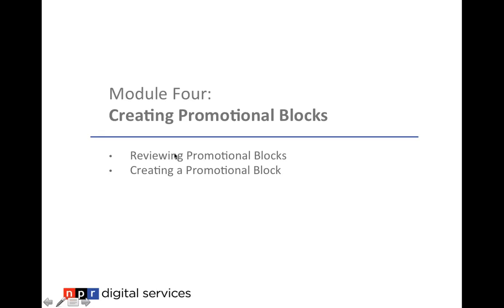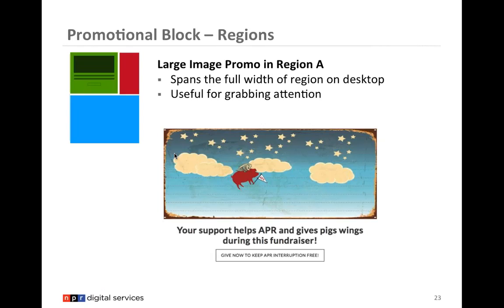All right. So that was a curated block. Again, curated blocks are focused on your news stories. But what if you want to promote something else, like a topic page or your upcoming pledge drive or a concert that you're selling tickets for? For that, you would use a promotional block. So that's what we're going to take a look at in this module. There are two treatments for the promotional block, large image and small. We're going to start with the large image.